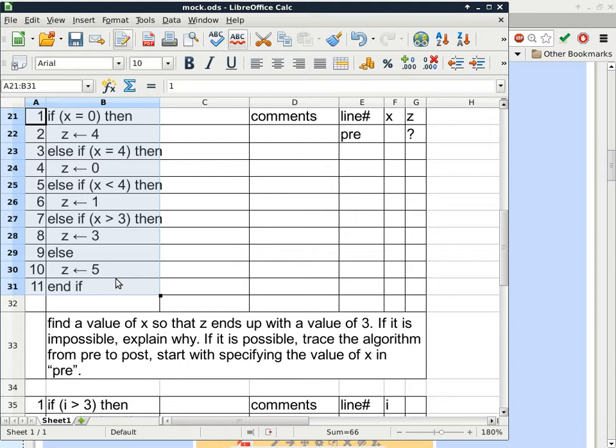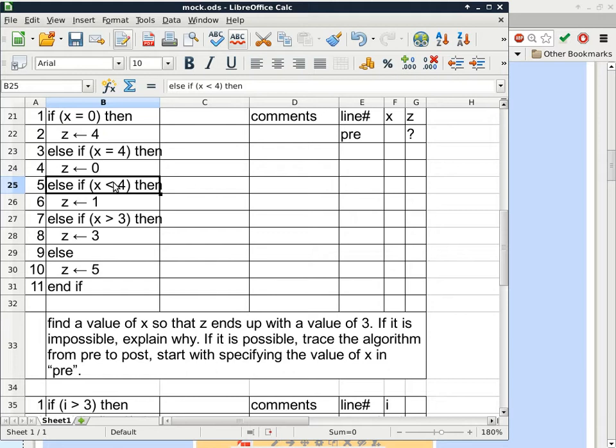So we'll take a look at this one here, and we'll say, okay, we want this to fail. We want x equal to 0 to fail. It cannot be 0. In other words, you can kind of start to rule out things first. X cannot be 0. X cannot be 4, because if x is 4, then we'll execute this branch here. So it cannot be 0, it cannot be 4, it can also not be less than 4, right? So now we have just ruled out everything up to and including 4 itself.